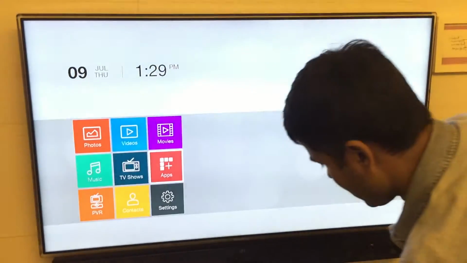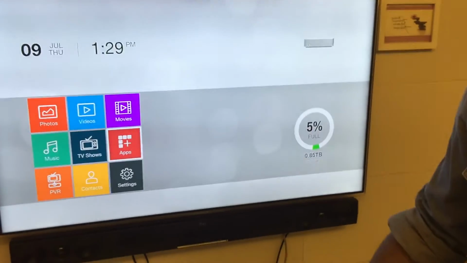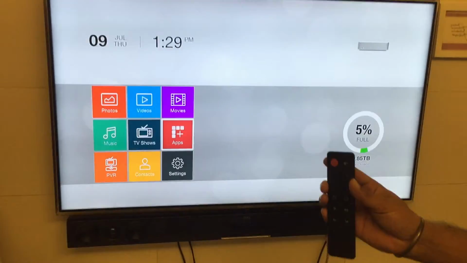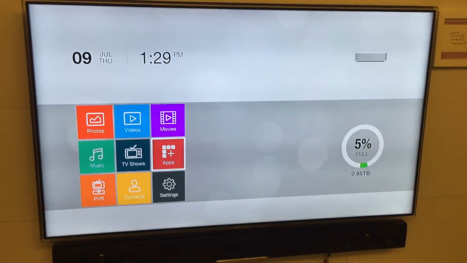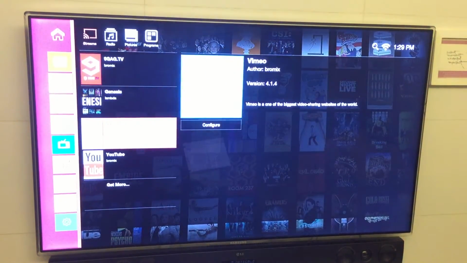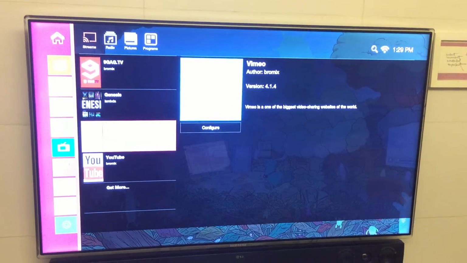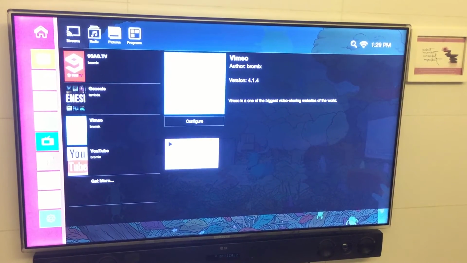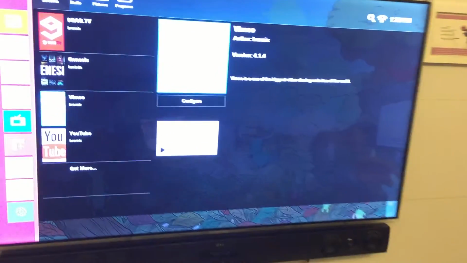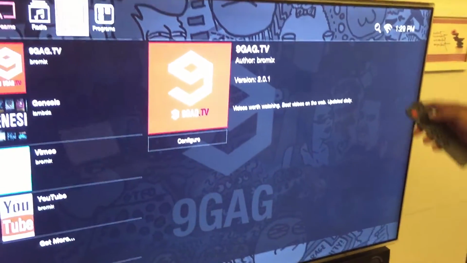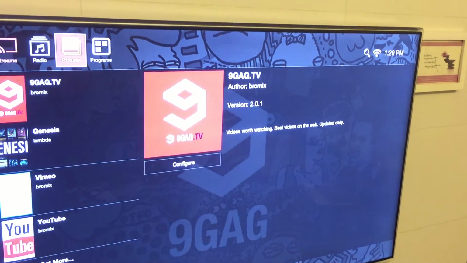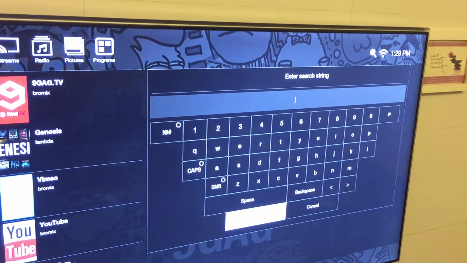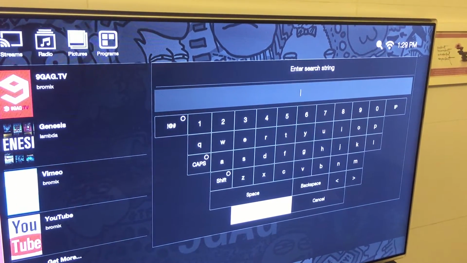Now we have added a right click method on the EzeeCube itself using the TV remote or EzeeCube remote. So for example, if you need to go to apps, you go to any of the apps, and if you hold down the select button, it will bring up the context menu. So you can select the context menu and operate that. We also added a search function right here. So you can go to the top of the sorting icons, navigate to the right, the search icon will come up, and you can start typing to search whatever you like.